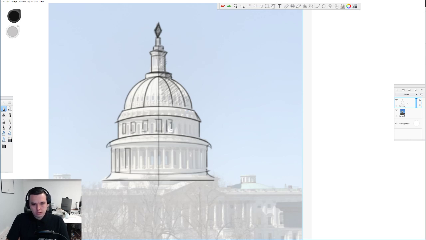Now this is obviously not a perfect sketch. If this were a more detailed illustration, I would spend more time putting it together, but since we're doing a simplified icon out of this, I'm just going to quickly put these lines down here.